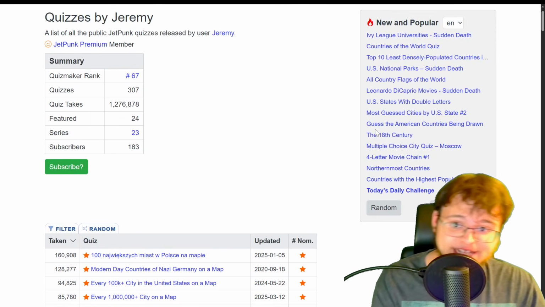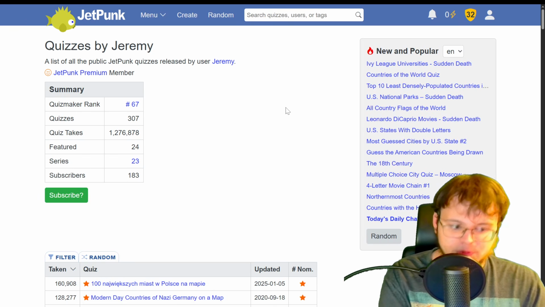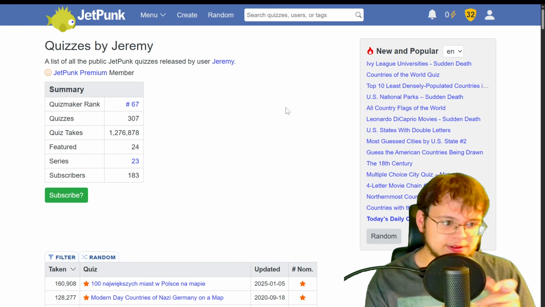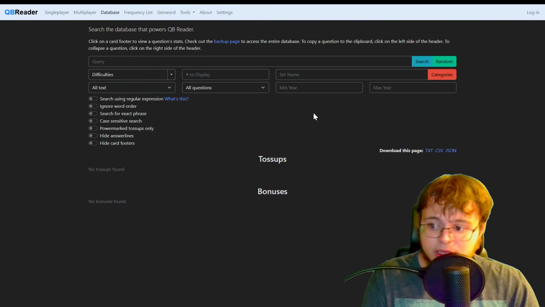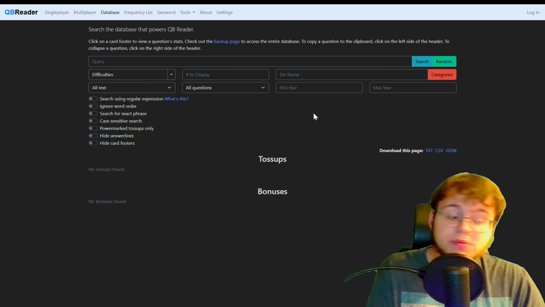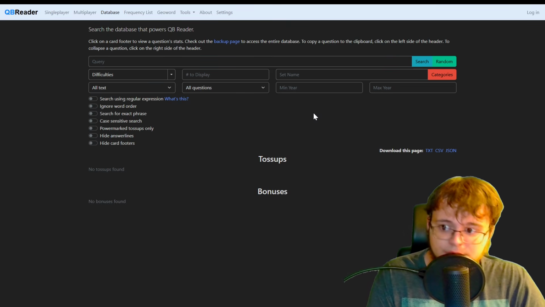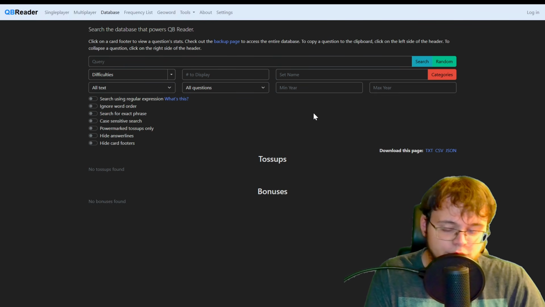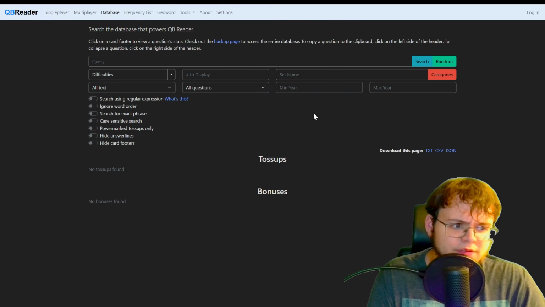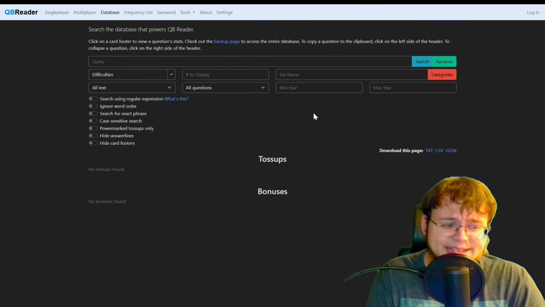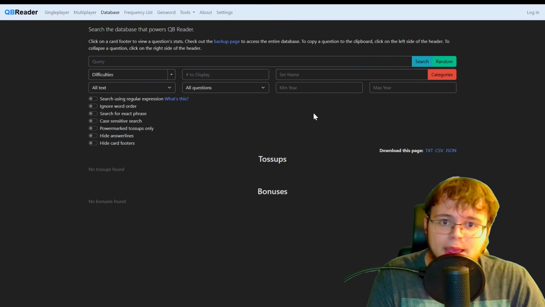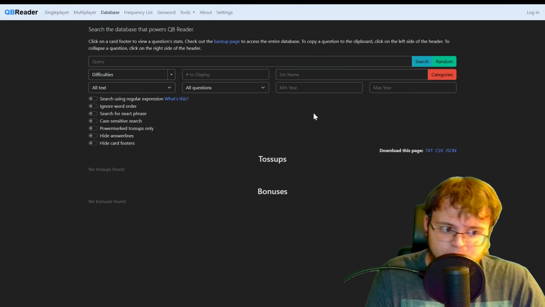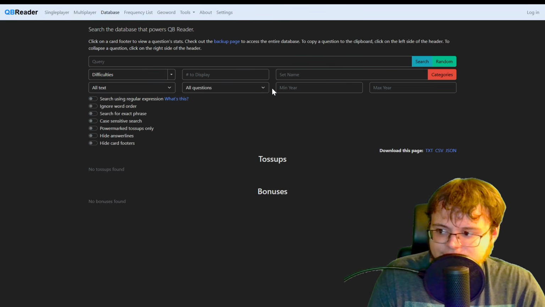But yeah, and on to our last method. Those ones were a little bit more well known. This one I use quite frequently, but I've never really seen other people do it. So this is the QB Reader database. QB Reader, if you're not aware, QB stands for Quiz Bowl. It is a site in which you can do single player or multiplayer, and the bot will read you Quiz Bowl questions from a database of hundreds of thousands, maybe even millions of questions that have occurred in thousands of Quiz Bowl textbooks, and competitions, of course.